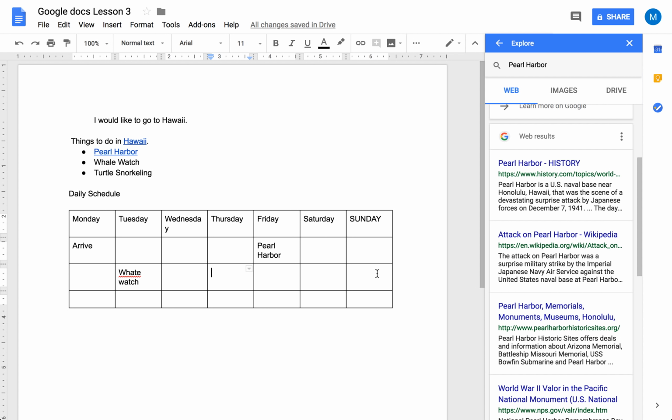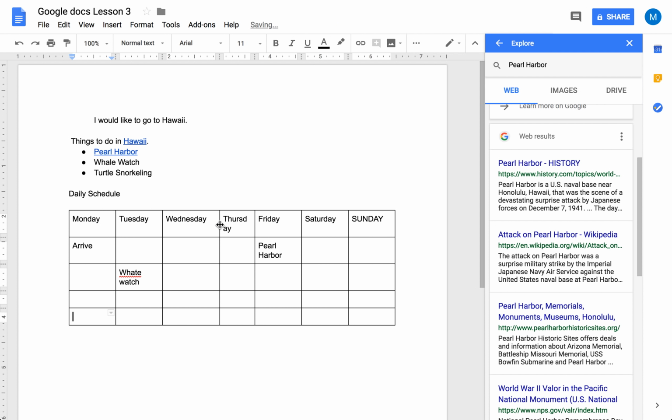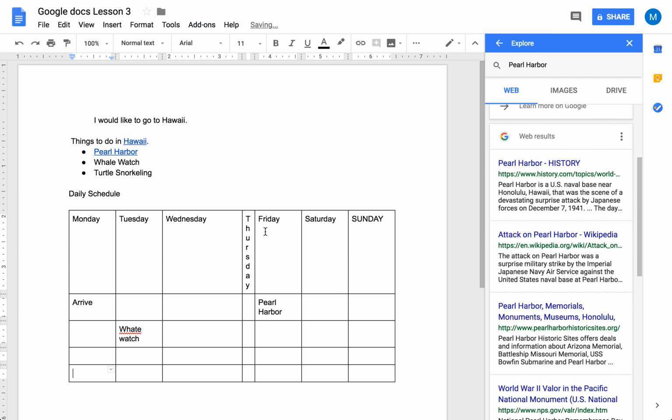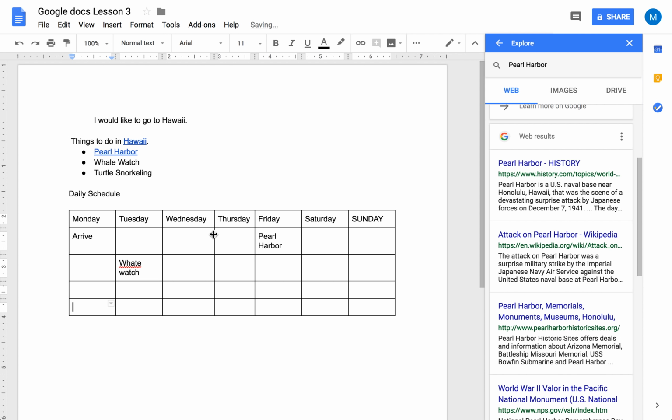Okay, and as you just noticed, if I get to my last one and hit tab again, I get a new row. Okay, also with tables, you can grab the line and switch them over. Change your column width. All right, if it's this, it's too wide. You know, so you may want to bring it in a little bit. Okay, and if you just double click it, nothing's happening.